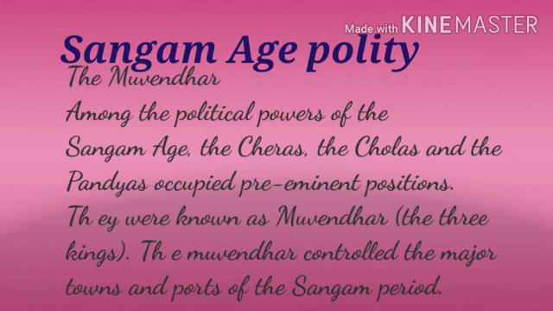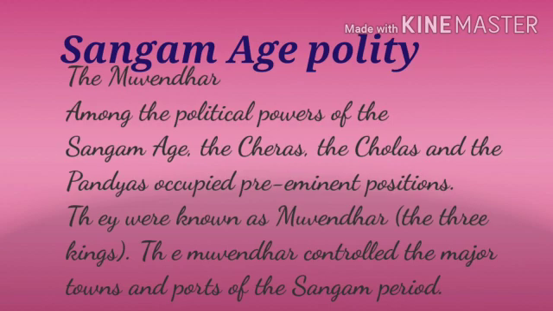Next we will discuss the Sangam age polity, that means the political powers of Tamilakam. The Sangam age has its roots in the Iron Age. In the Iron Age, people were organized into chiefdoms. From such communities of the Iron Age emerged the Venders of the early historic period, and the Velirs of the Sangam age were chieftains. The Mauryan Emperor Asoka conquered Kalinga and parts of Andhra Pradesh and Karnataka region.